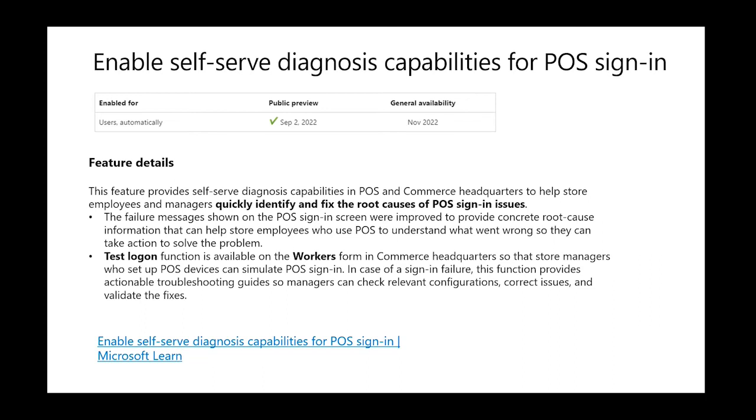So we're enhancing the abilities of the POS, identifying and providing better guidance through that POS. One of the features here is the ability to do a test logon from within the commerce headquarters, and then enhanced error messages at the POS itself. That's in public preview and will be coming in the November timeframe.